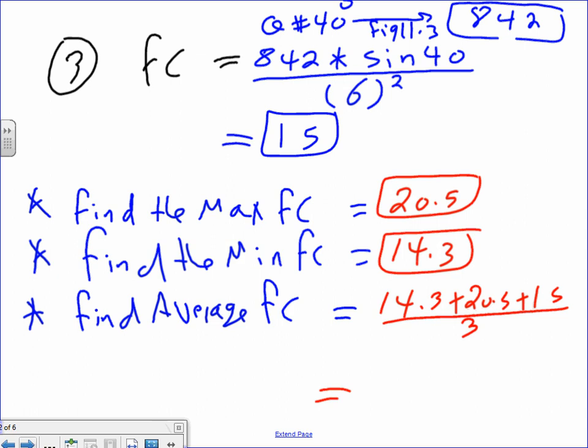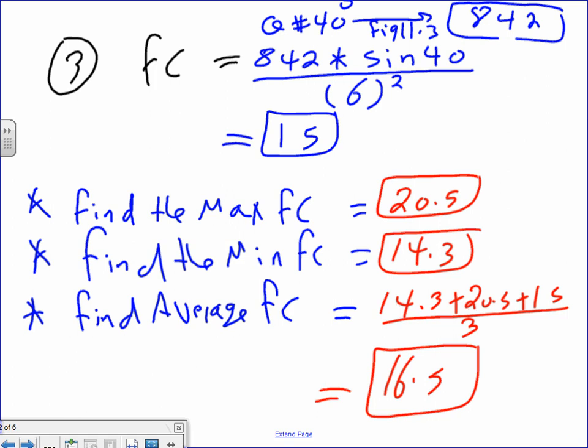And if you guys did that one, 16.5 is your average foot candle at the face of the switch gear. Very simple, very easy. One more time to summarize, guys. When you do foot candle calculation on a vertical surface, you need to take the candela power multiplied by the sine of the angle, divided by the distance squared, the square of the distance.